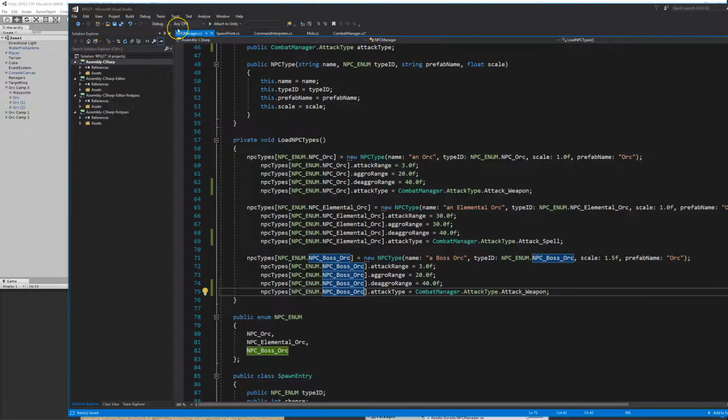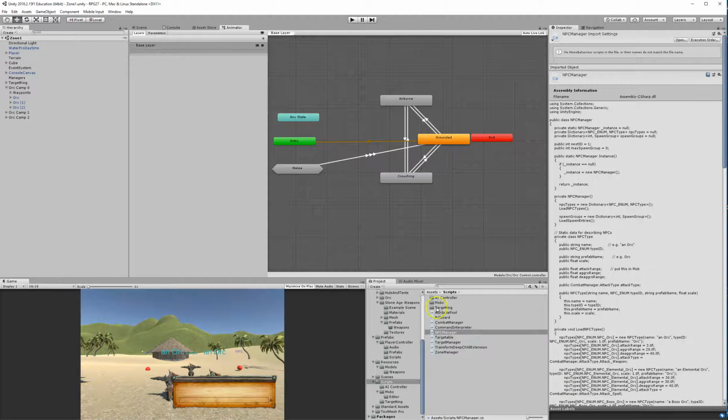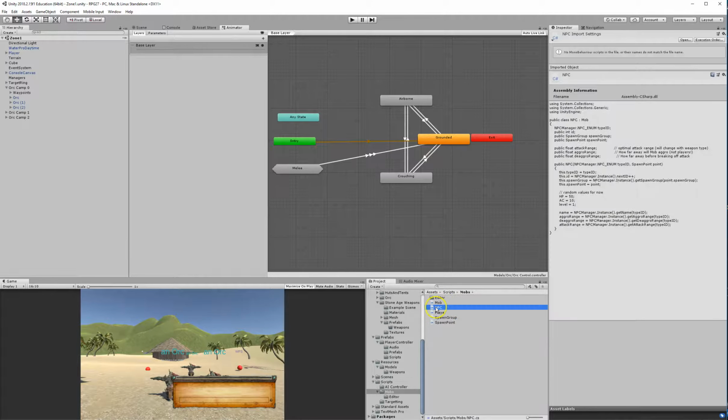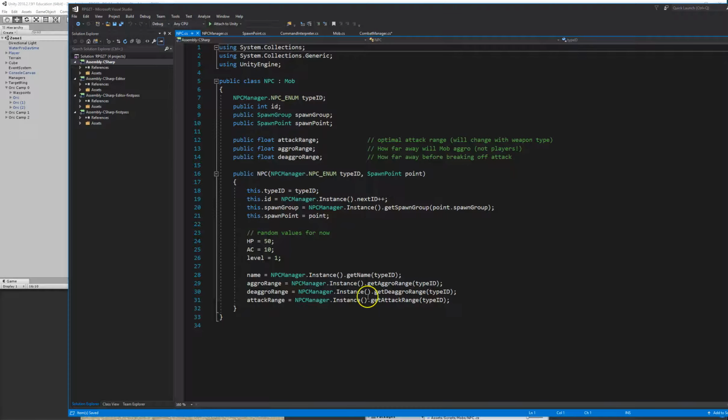Now when the NPC is created inside the mob, the NPC constructor is going to be run, and it will pull data out of the NPC manager.